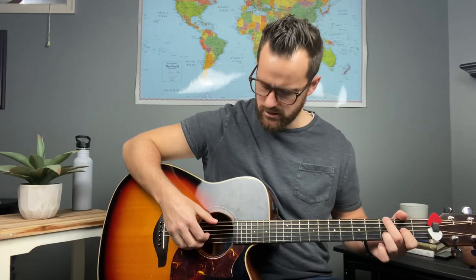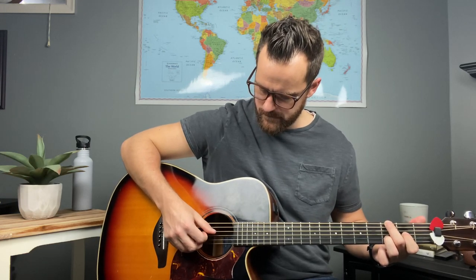So pretty easy. Hopefully you can just go along with that and work on the plucking at the same time, then using your thumb, you're just playing on those two strings after you do the pluck. And if you want, you can just do down strums, and it sounds good too. So anyways, let's show where you get into the chords and where the chords change and all that stuff.